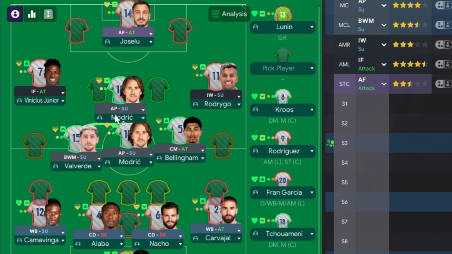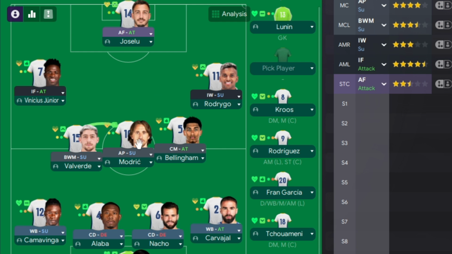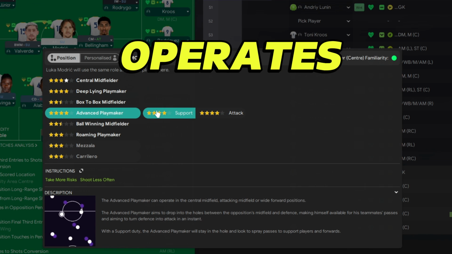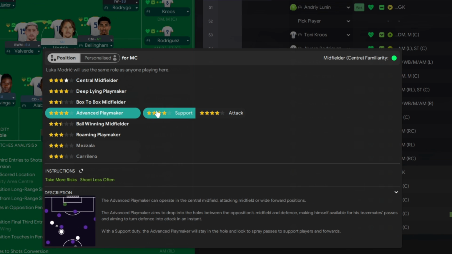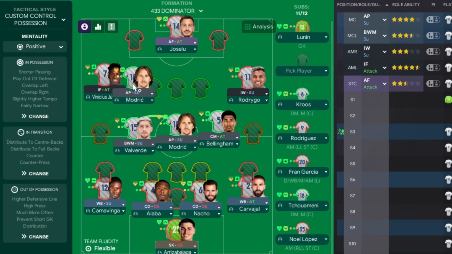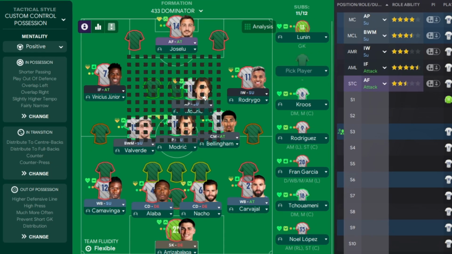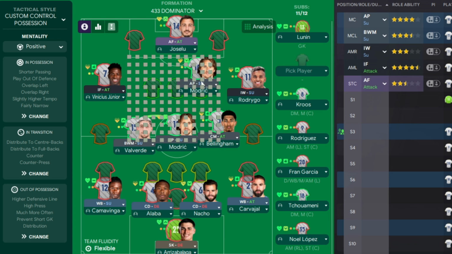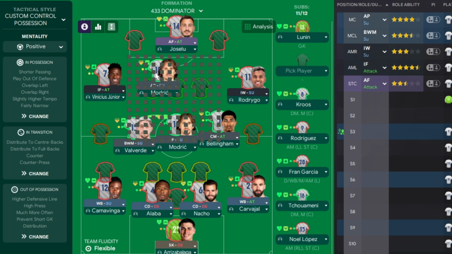Advanced playmaker. Now, he's different from the deep lying playmaker because he's going to do exactly what it says on the tin. He's going to be more advanced. The game will tell you he operates between central midfield and attack. He can play out wide, but we're going to focus on him being central today. His key areas are going to be in and around here. This sort of zone here gets higher up than the deep lying playmaker does and attempts more killer passes, if you like, rather than the progressive ones the deep lying playmaker will make.